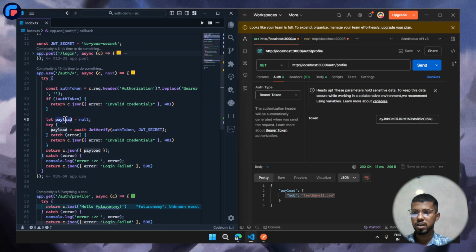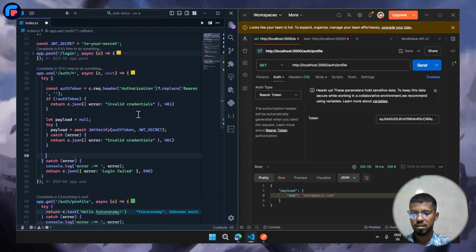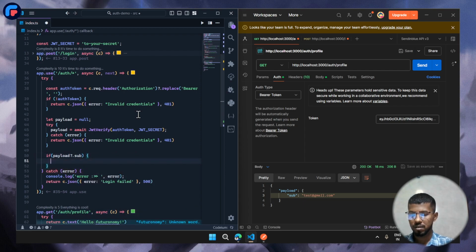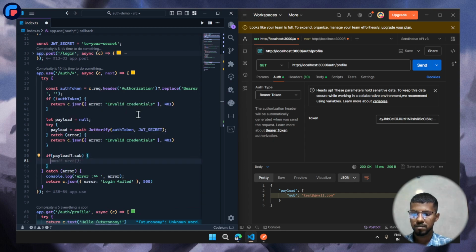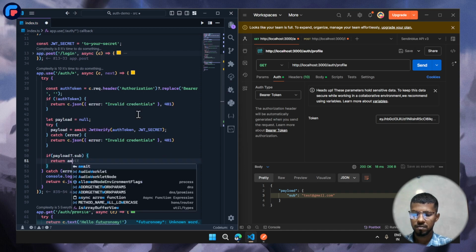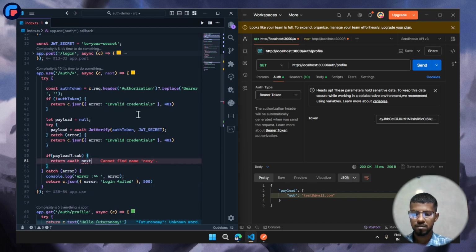Now we have to do that. If the payload is success, we need to check that. If it's success, then we'll call the next function. If payload.success, then return the next function.